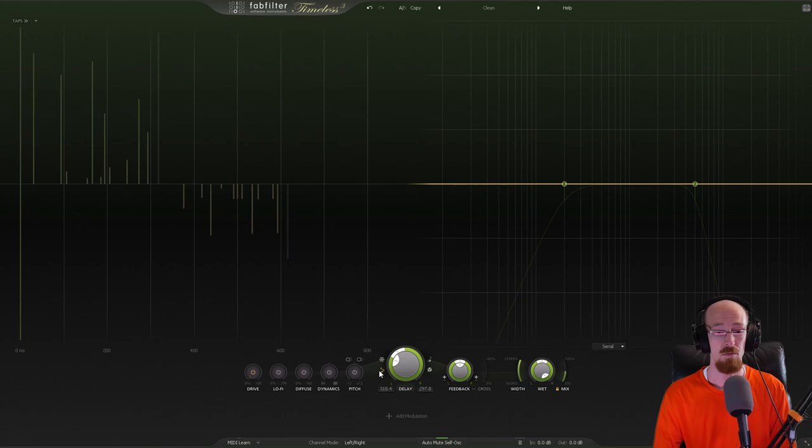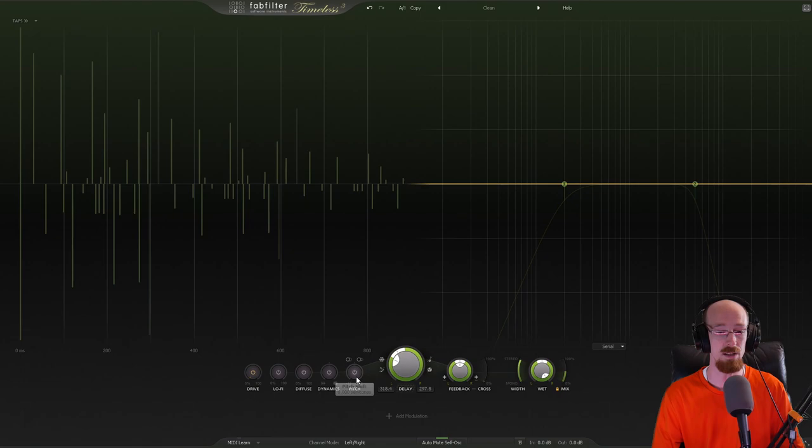Now from here, you may have noticed there's now a suite of effects, and these are all modulatable in real time, even the diffusion effect. So we'll go ahead and turn this on. And so here it is with low diffusion. And here it is with high diffusion. In fact, let's have it play while I mess with this. So we'll have it low.